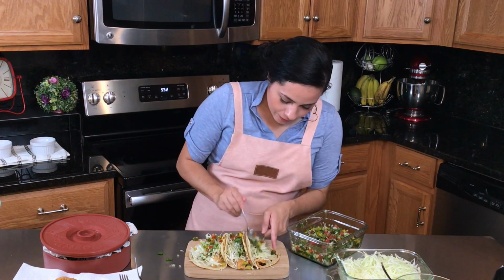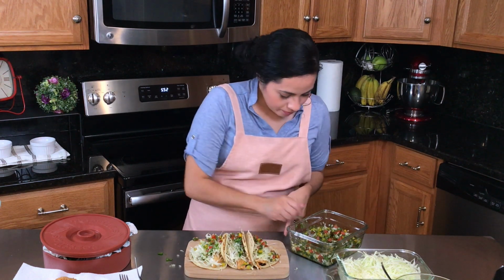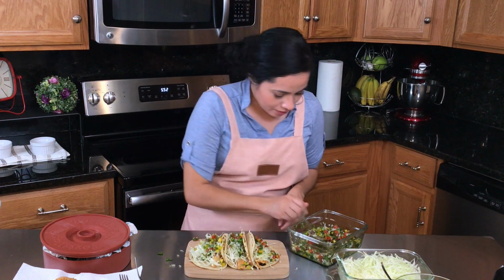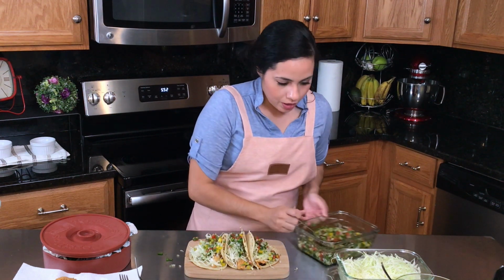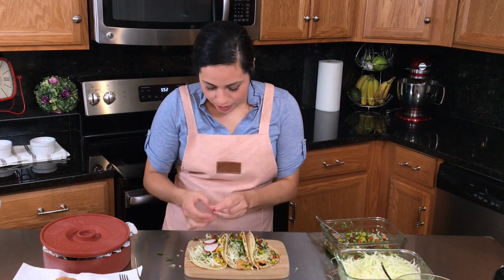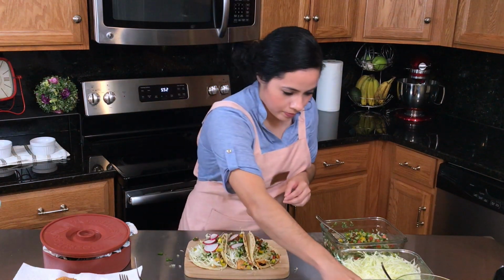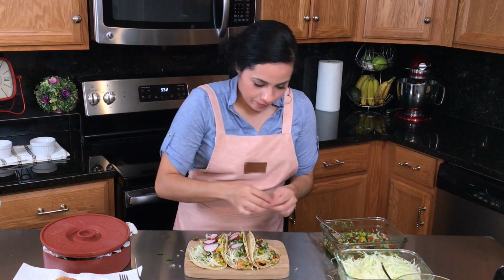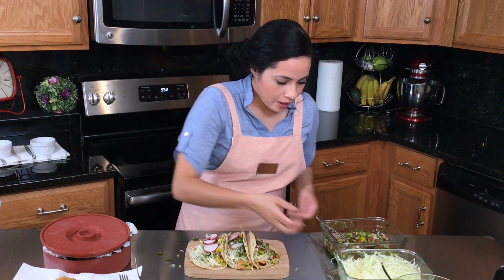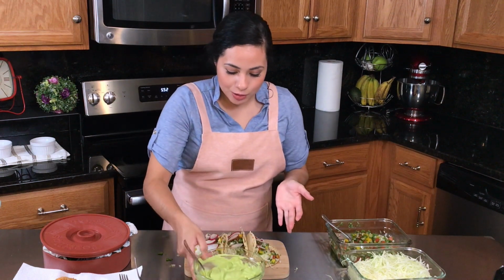All right, nice portion of it in there. Oh, these look so good, so yummy. Okay, now I'm gonna take some of my radishes and put them on top, just like that. Take a little bit more. And once you have all of that done, we're gonna take our avocado salsa.